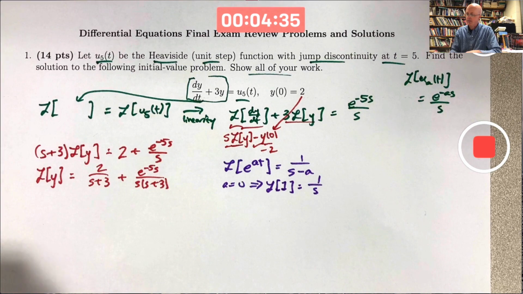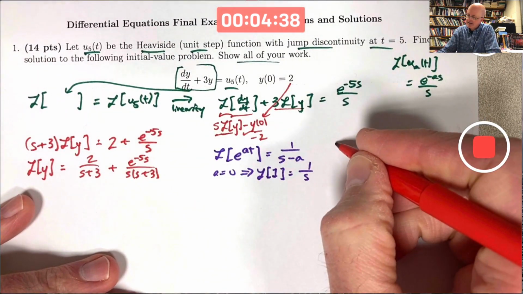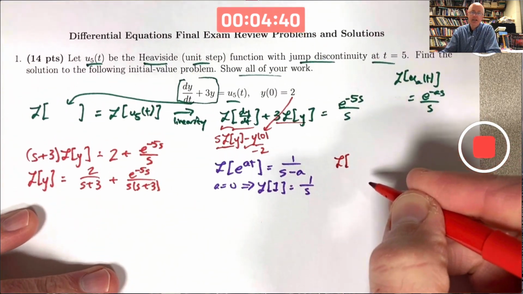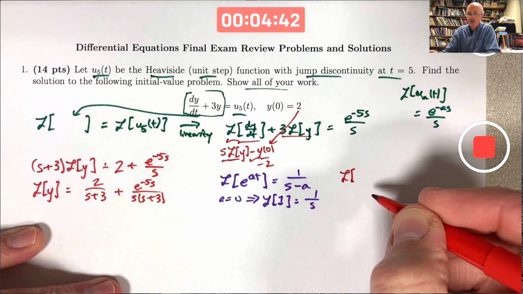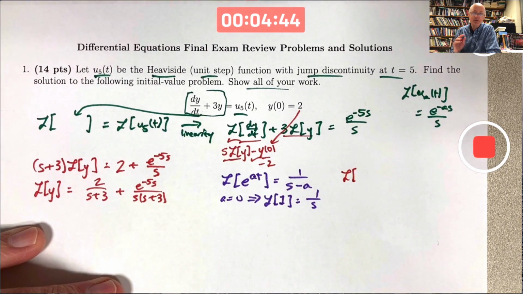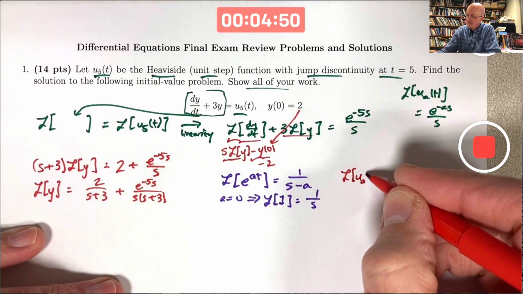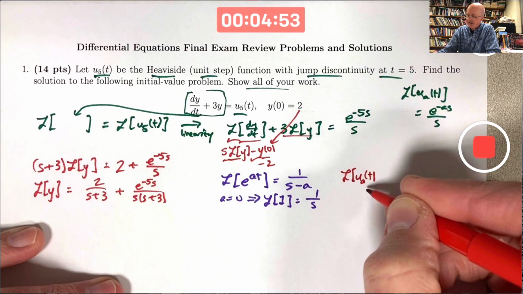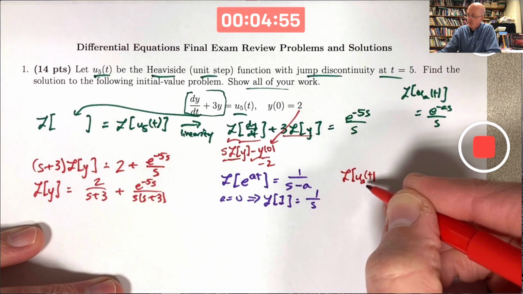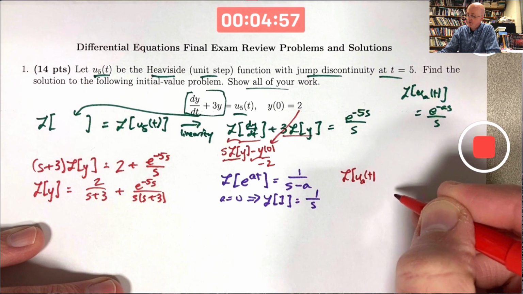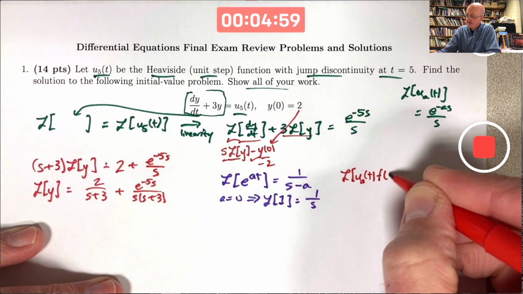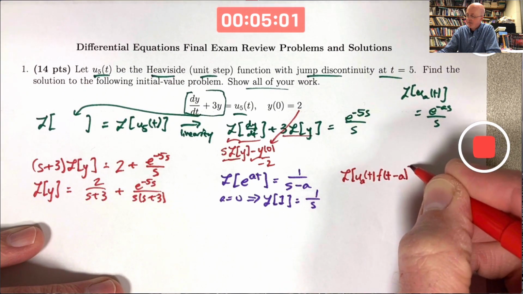One other property that we need is how the Laplace transform is related to the unit step function, ua(t), times a general function evaluated at t minus a. Here's what I mean. What's L of ua(t), where again, this is the unit step function where the jump discontinuity occurs at t equals a, times little f, say, of t minus a? What does this equal?